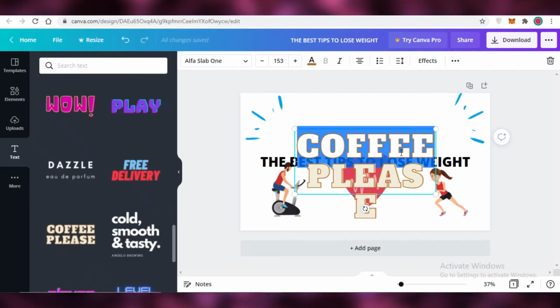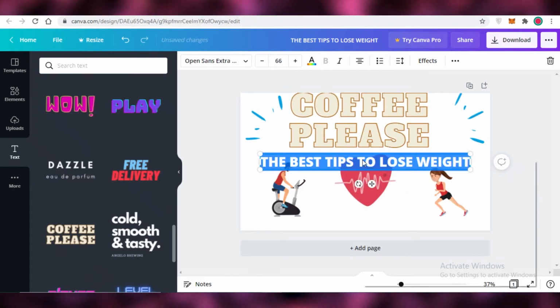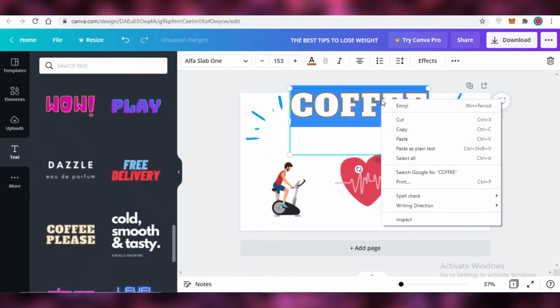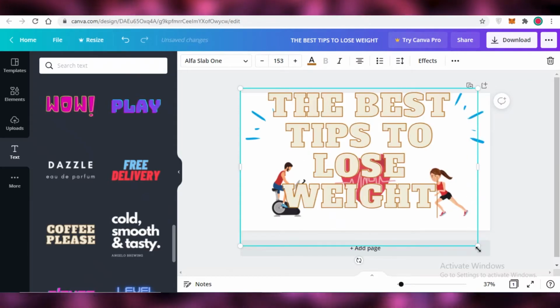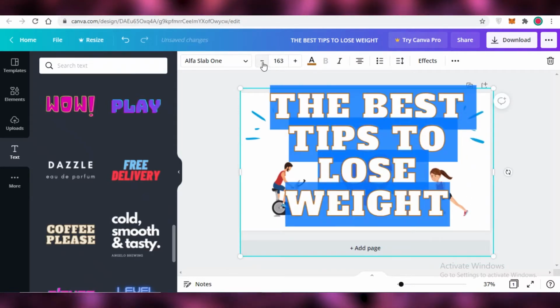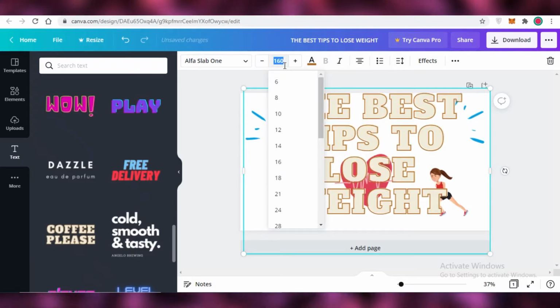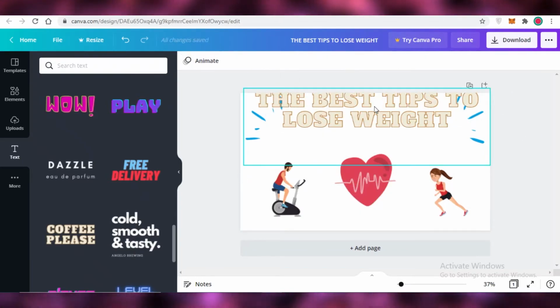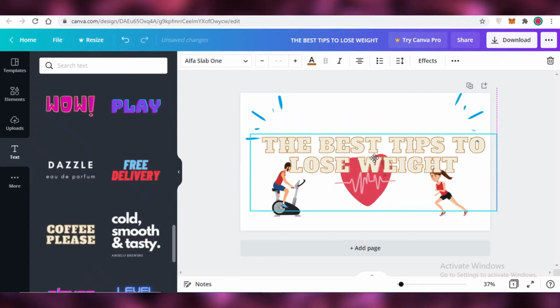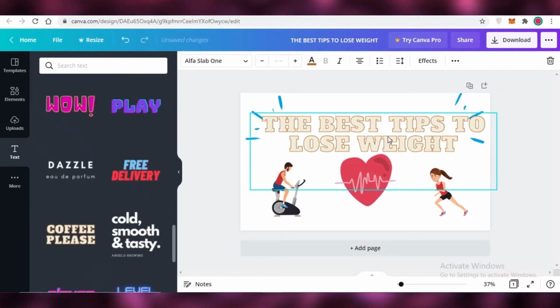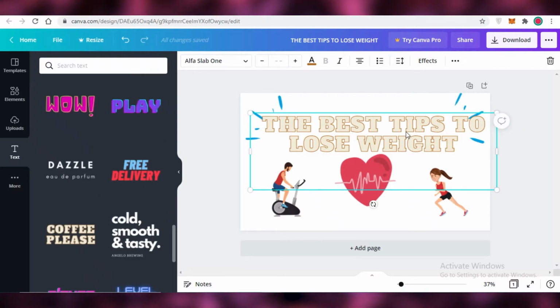So if I just go over here, I can just add copyright text, remove it from here, and I'll just paste my text. Now what I'm going to do is I'm going to reduce the size to 100 like this, and then I'm going to place it right over here like this, and obviously you can change it up to fit the actual aesthetic of your cover.